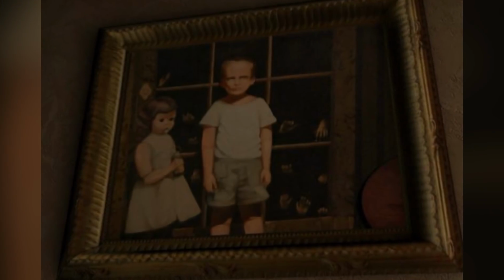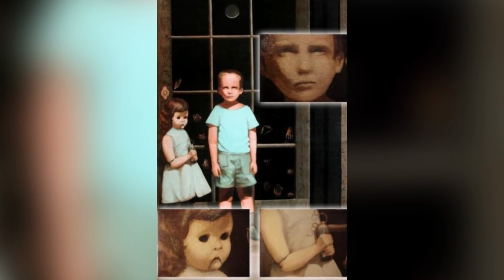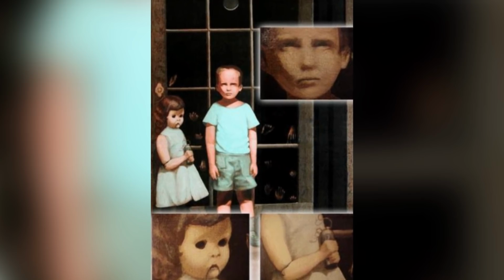During this painting's time on eBay, folks came up with all sorts of stories to go along with it. Some said that the kids would move around in frame, taking on different poses and positions when folks weren't looking. The hands were known to switch up their positioning too. All in all, a very distressing combination of paint and canvas. It ended up selling for something like $1,000, which is a little low if you ask me.